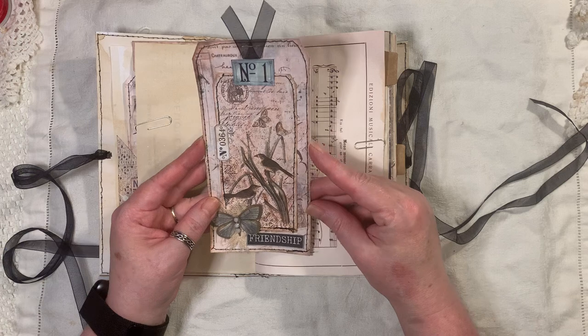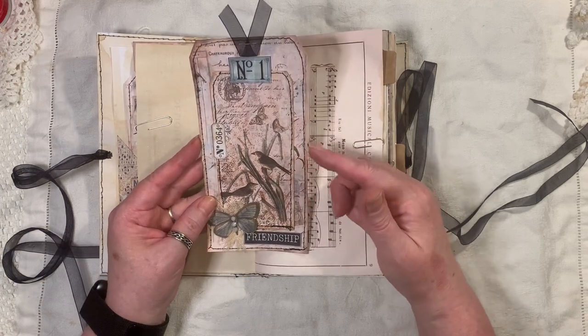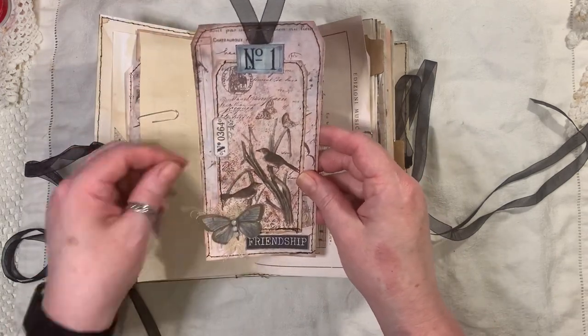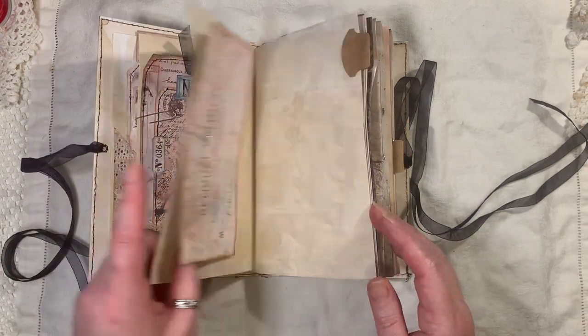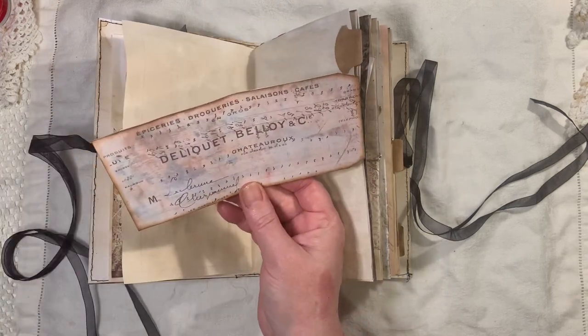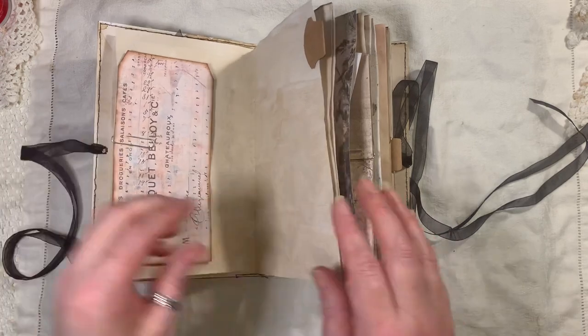This tag I made on camera the other week. This is from one of my Jumbo Tag Packs that I have in my shop. I've used some Artie Mays elements on there as well from the Ordments Kits and some of the freebies. This is some music paper. This is just one of my tags — I don't know if it's in one of the kits or if it was something I was messing around with, but it was a moustache so I used it.